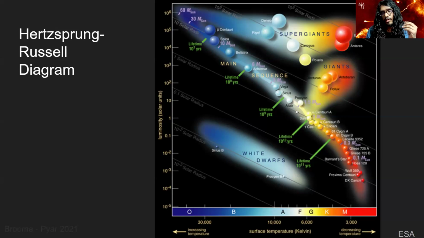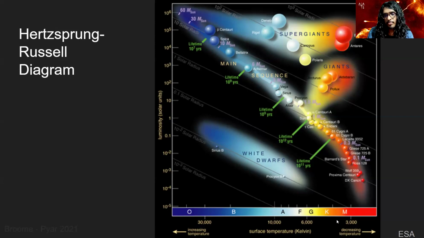You can see that the luminosity here is measured in solar units. So if we target 1 solar luminosity, you'll find the sun somewhere around there. And here it is, here's the sun. So the sun would lie somewhere around here on an HR diagram. And its surface temperature is just over 6,000 kelvins.